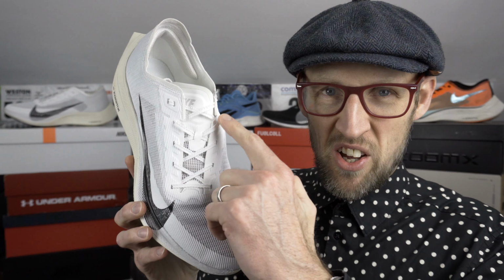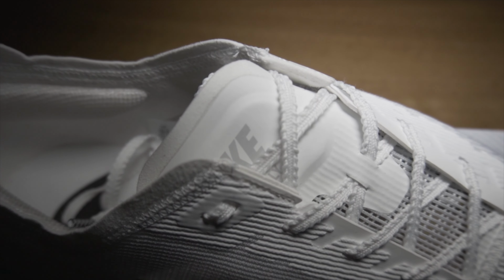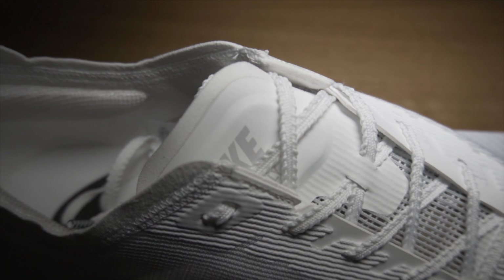That wafer thin tongue has been exiled, and they've actually included a bit more padding up at the tail end of the tongue, just about where it meets the collar, and it does provide a little extra relief from the pressure of those laces. And of course, if you're going to wear them for a marathon, that's going to start to become a problem somewhere towards the end when your foot starts to expand out a little.